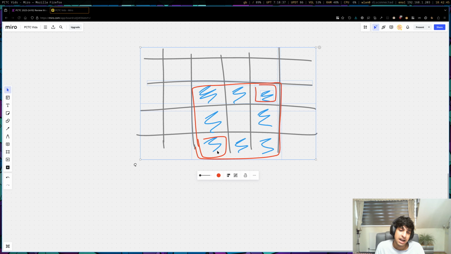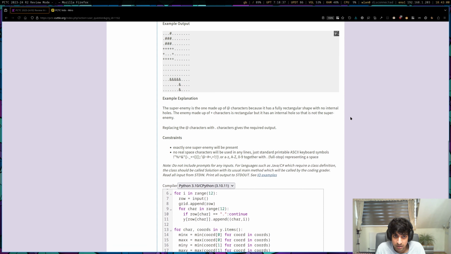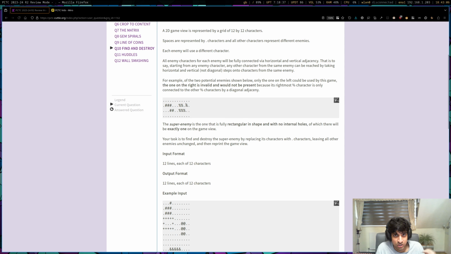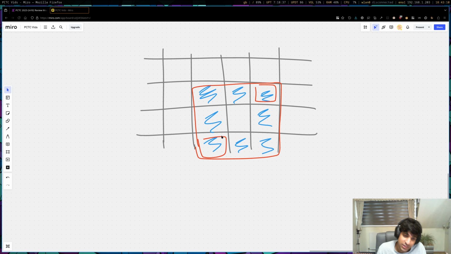And now, how do we calculate whether there are empty cells between them? This is the key bit. You can either, for example, decide to try and go through every coordinate and just simulate it, which is going to take a while to code. It's going to take a while to run, but because this is only a 12 by 12 grid, there is basically no time issue, right? You can have really inefficient code and still get it correct. The time issue is not the problem here. The problem is that actually writing the code is going to take you a long time, and we're in a time pressure competition scenario, so we don't want to be doing that.